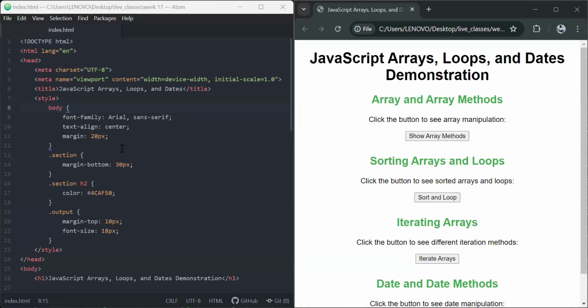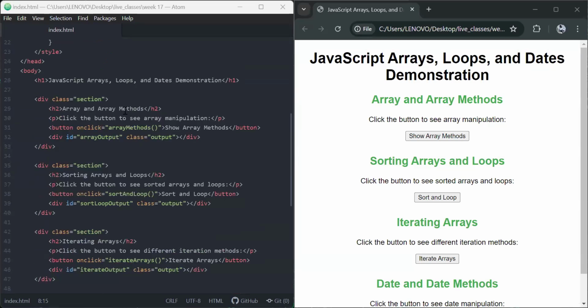So I have here, like we always do, the templates that we're going to use to illustrate these topics. Like you see here on the page, we have the first section, which is for array and array methods. And we have created a paragraph that says, click the button to see array manipulation.